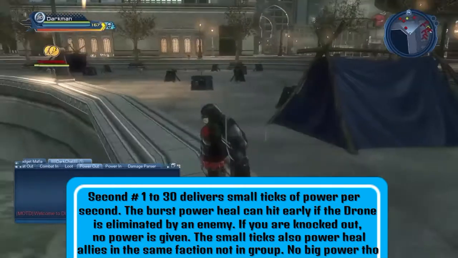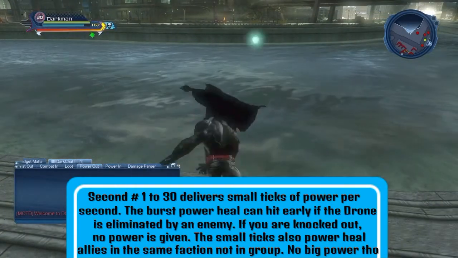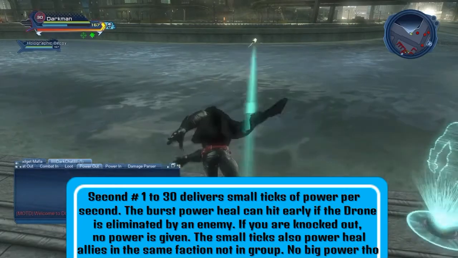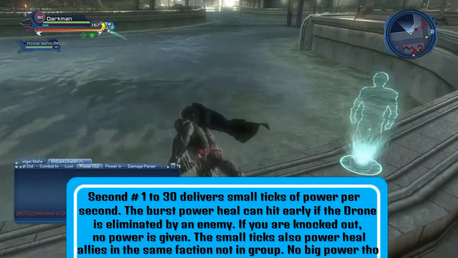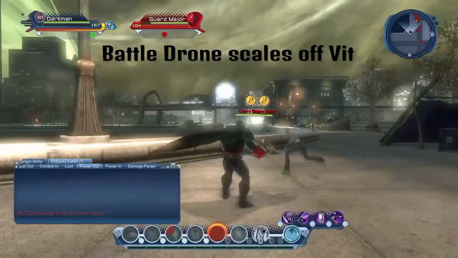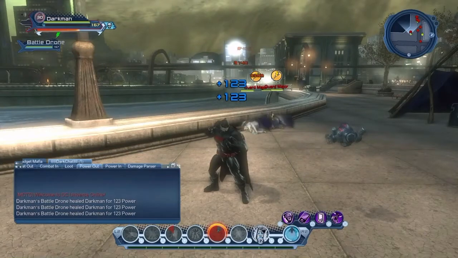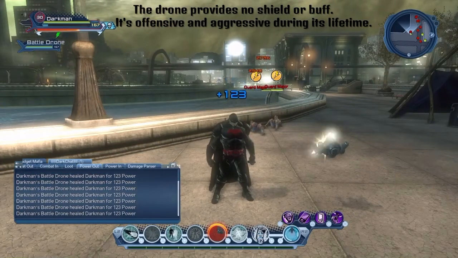If you're knocked out, the drone will not deliver the big burst power heal. It can also heal members of the same faction not in your group with the small power ticks, but the burst power heal does not go to them. This supercharge scales with your vitalization. The drone mostly attacks enemies aggressively aside from feeding power.